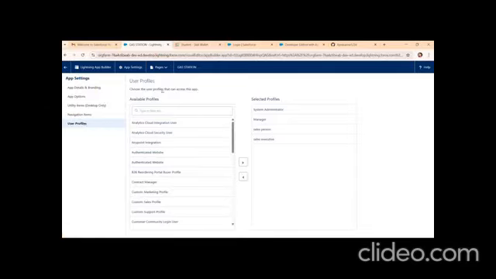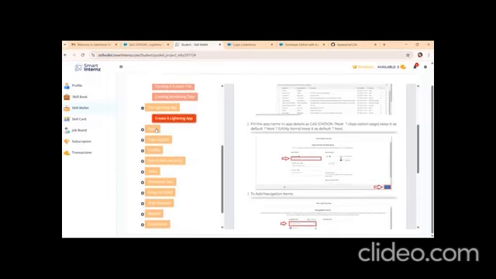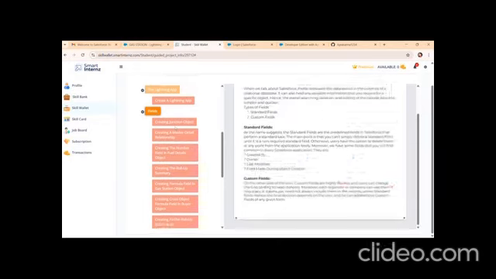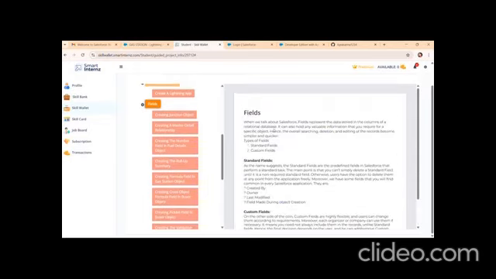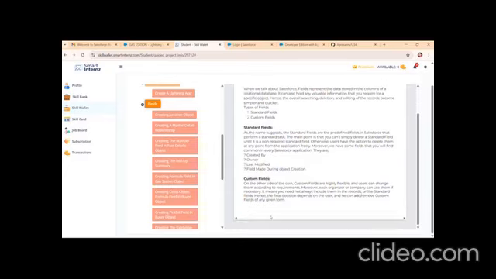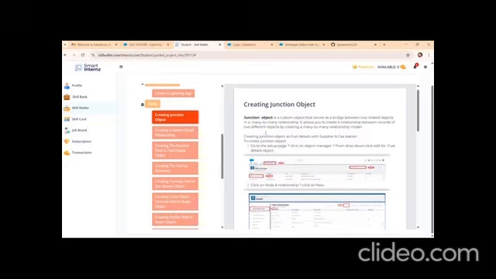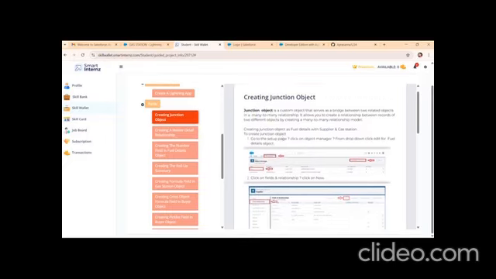Next, go to our Skill Vault profile. After completing the tabs and Lightning app pages, go to the fields. There are different types of fields. One is junction objects and creating master-detail relationships, and there are different types of objects as well. Fields are of two types, standard fields and custom fields.